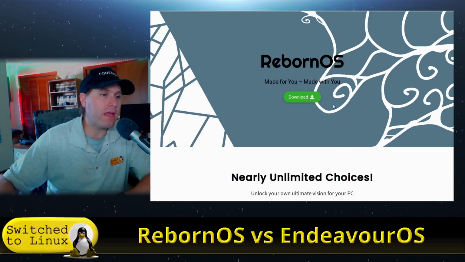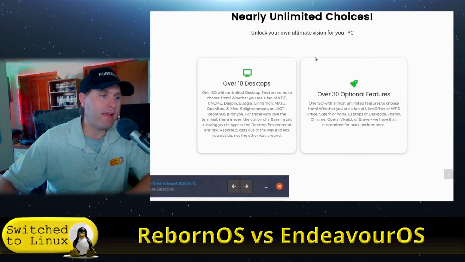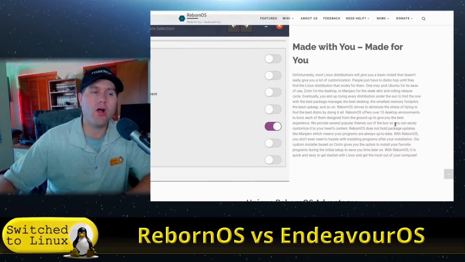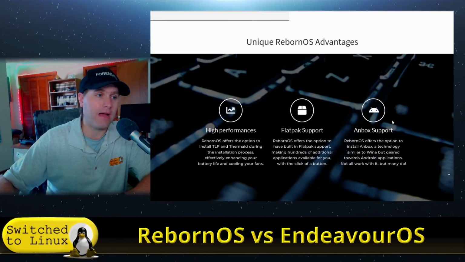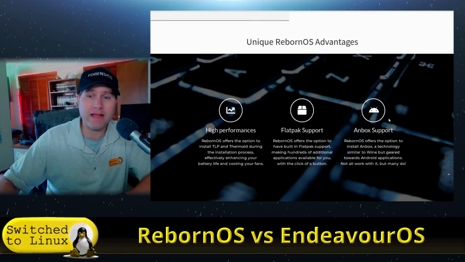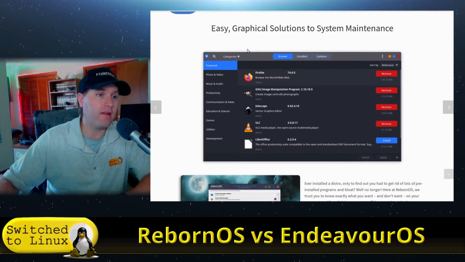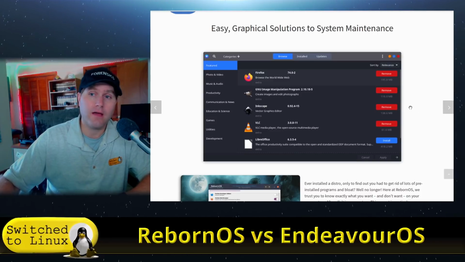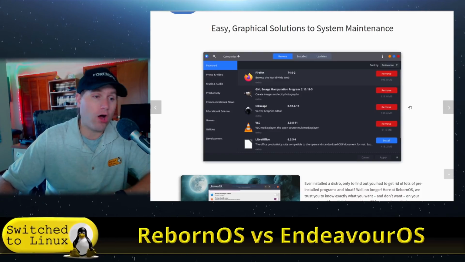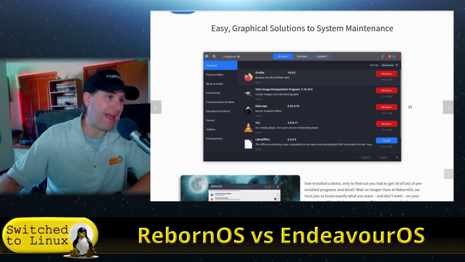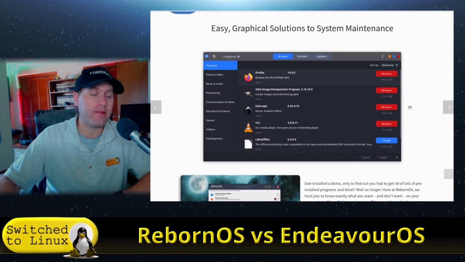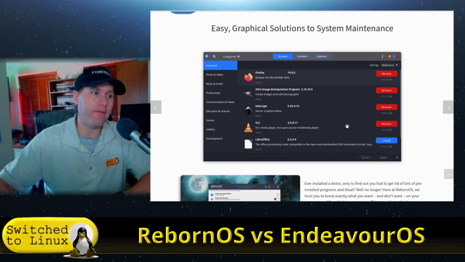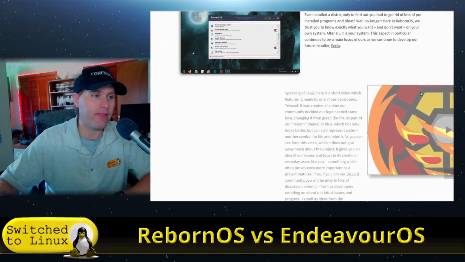So onto RebornOS, you can go ahead and download it. There's a single downloader, and the single downloader allows you to do a whole lot of different installation options, making it one of the best GUI installers that I've seen. We do have Pamac set up and configured out of the box. This is something that my favorite, the one I'm using, ArchLabs, does not have, although I have this running on ArchLabs. I installed it; I have a separate video on that. And also, EndeavourOS does not have a good GUI package manager either.